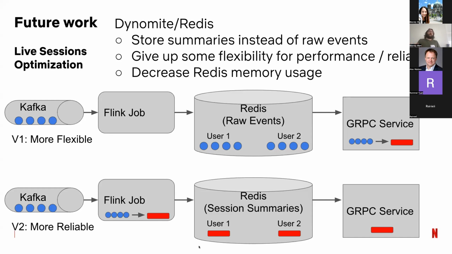Then that basically makes it so the gRPC service at the end is really a dumb CRUD layer on top of the Redis data store. All that it does is just read that record out of Redis and then return it to the caller. So this is kind of a work in progress, but we think it's going to help a lot with our latencies and our reliability of this service.